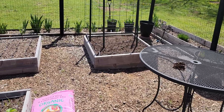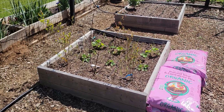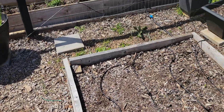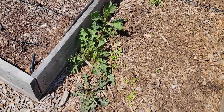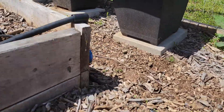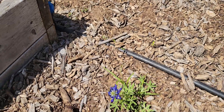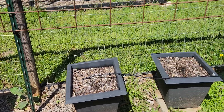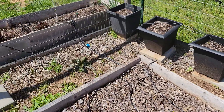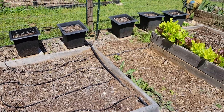We've been working on getting all the weeds pulled out. We got pretty much all of that area over here, and there's still a few little ones growing in. But then this whole area we have not gotten yet — I did some of it but definitely a lot to go. Here's another beautiful blue bonnet right in the middle of our walkway. We've got a lot of weeding to do on this side of the garden.